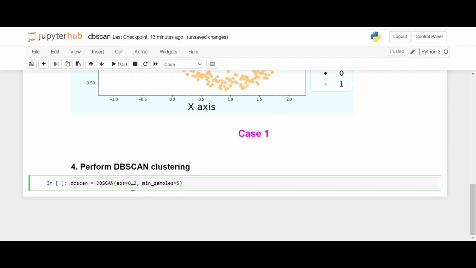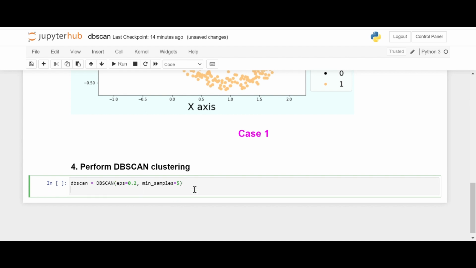So within this radius, if at least 5 samples are present, then that particular sample can be considered a core point.